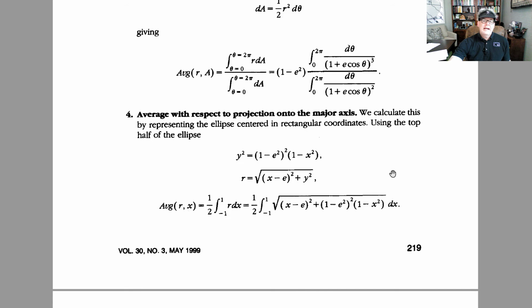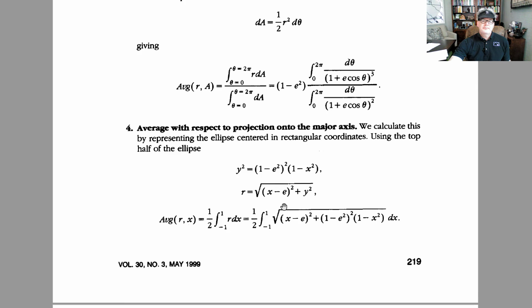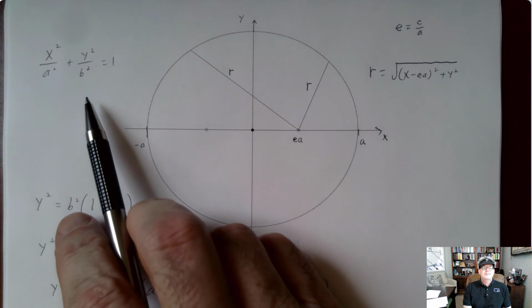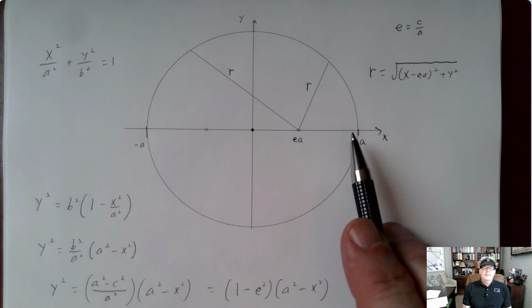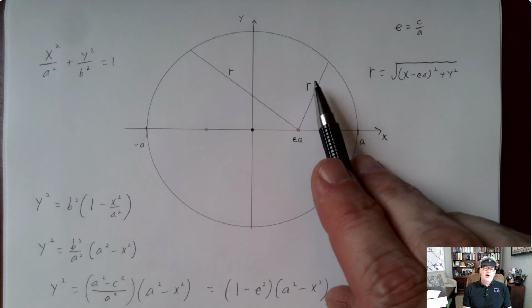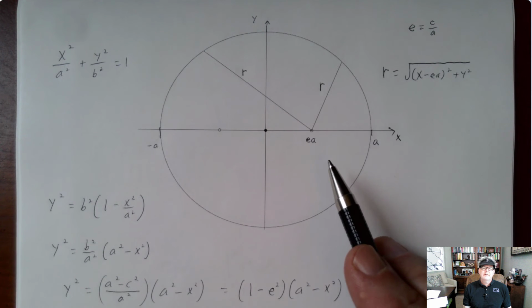And again, looking at how he did it, he centered this ellipse so that the center was at the origin. And then he had to integrate this, which I guess looked intimidating. But it's actually not bad. So I will do it. So again, we've got an ellipse. And there's our R. But now my ellipse is centered at the origin. So I still labeled this as R, just to be consistent with the other examples I did.